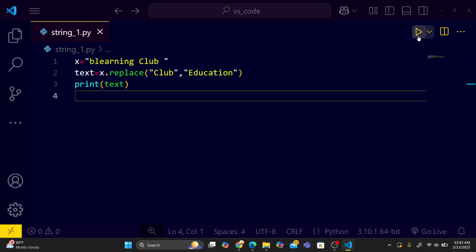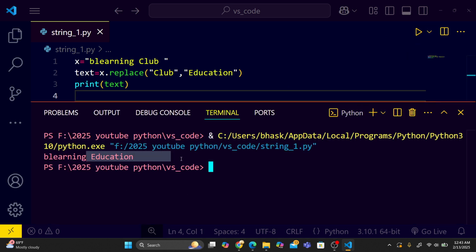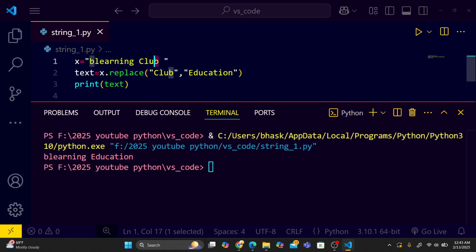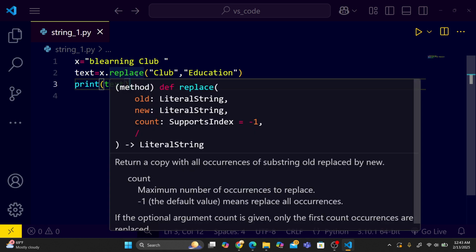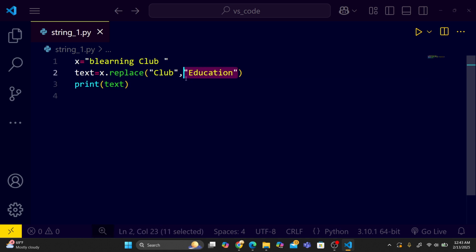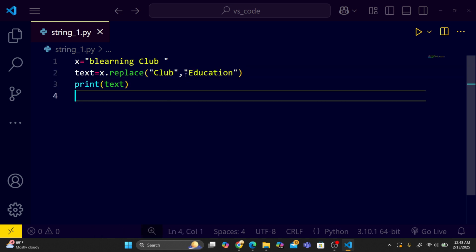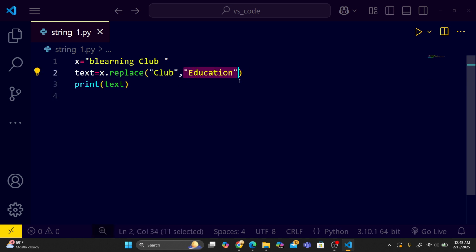Now run it. You can see "b learning education". Remember friends, this should match, otherwise it does not run. So the first thing takes the old value and the second takes the new value.